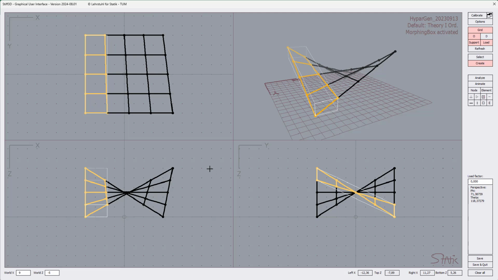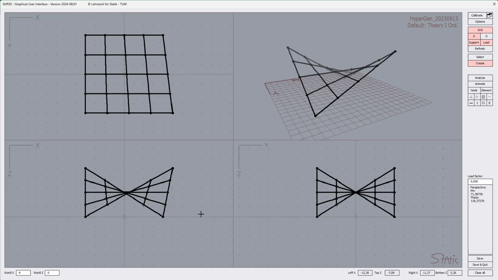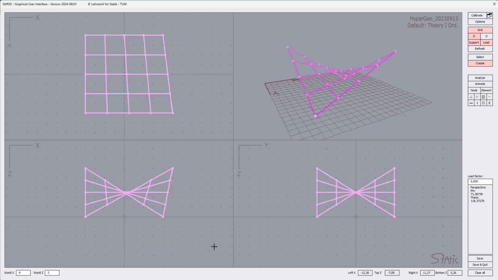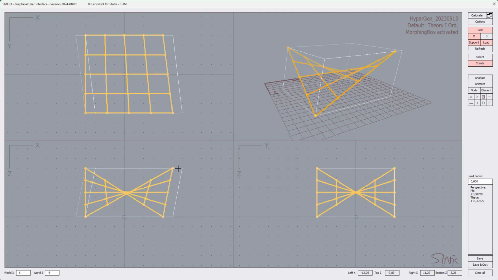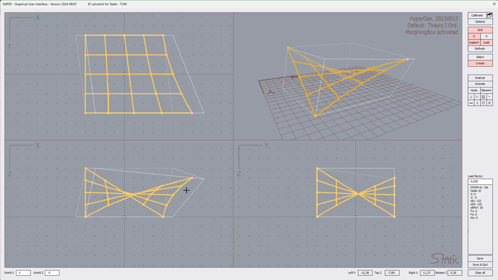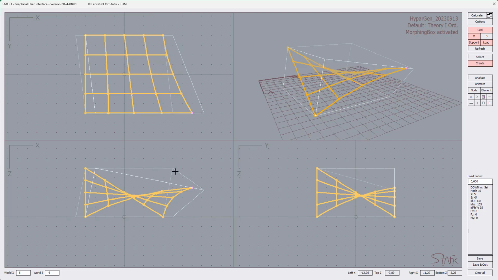We come back to where we had been before, and we can turn off the morphing box, or we can put everything else we generated before into a morphing box, and by that we can again generate nice new shapes by selecting a node and moving it around.